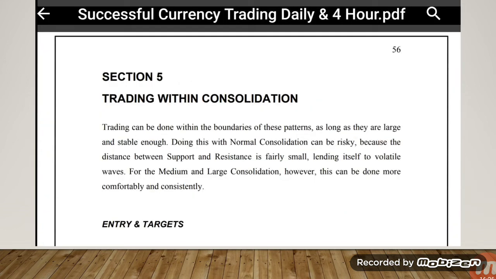So once you're able to identify the types of patterns and master these patterns that lead to the movements that take place within consolidation, then it becomes a lot easier to trade these consolidation setups, which tend to be the most common trading pattern that you'll come across when it comes to trading the daily chart and the forward chart on a weekly basis. So mastering them will allow you to anticipate when the market is going to be transitioning from an uptrend to a downtrend and vice versa. And you're also going to be able to anticipate when is the right time to enter and where is the best place to exit your trades.